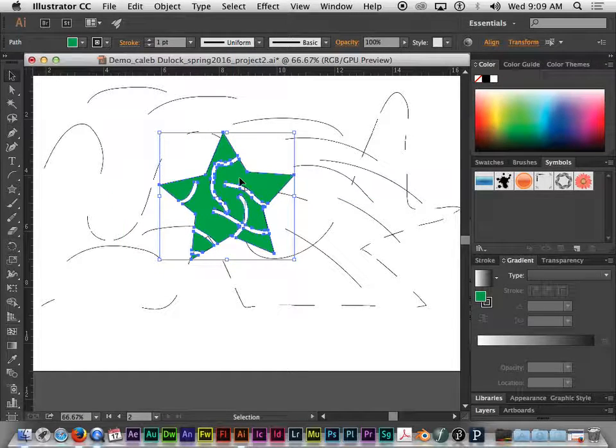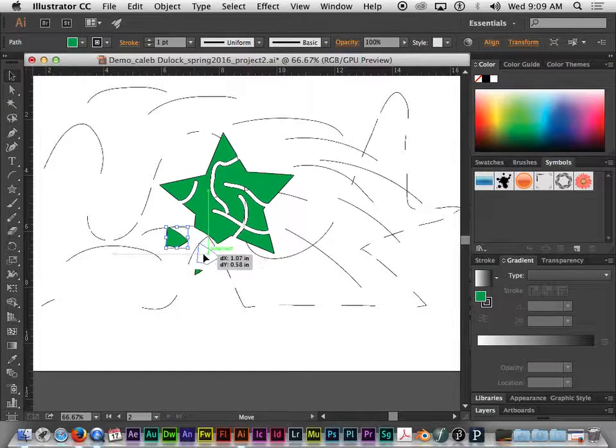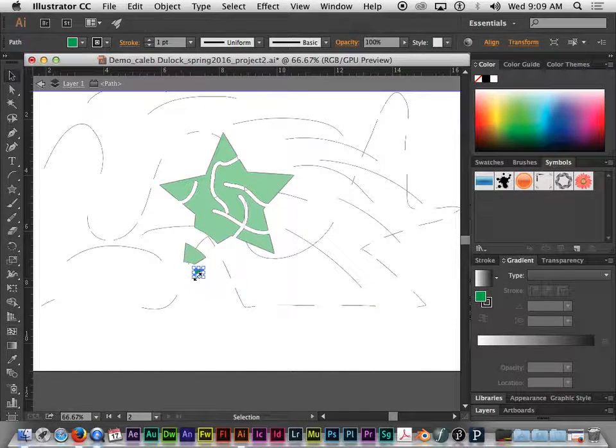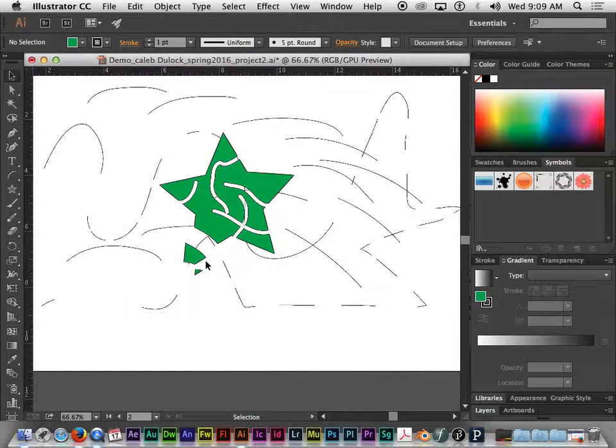So that can be kind of fun to play around with. If you do enough drawing or cutting with it to where it actually separates part of your main shape out, then you can actually grab the individual pieces and move them around. So then you can kind of create like little echoed forms. Again, something else fun that you might be able to toy with depending on your design and your concept.